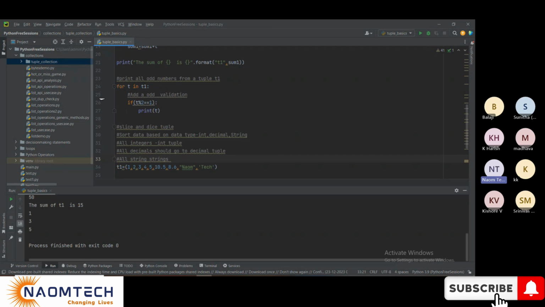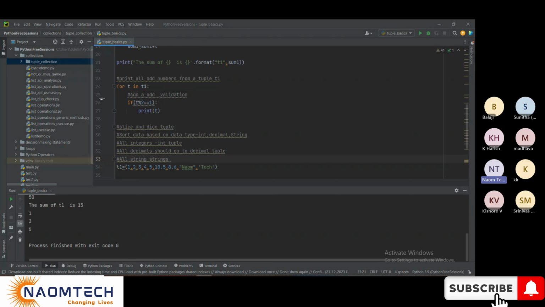We'll see this application in 2 approaches. One, as we know, this is a small tuple and we know the index. We can easily observe the index and apply slicing directly. That is one approach. The second approach is, assume you have hundreds of elements but you don't know where the index of the integers starts or ends.